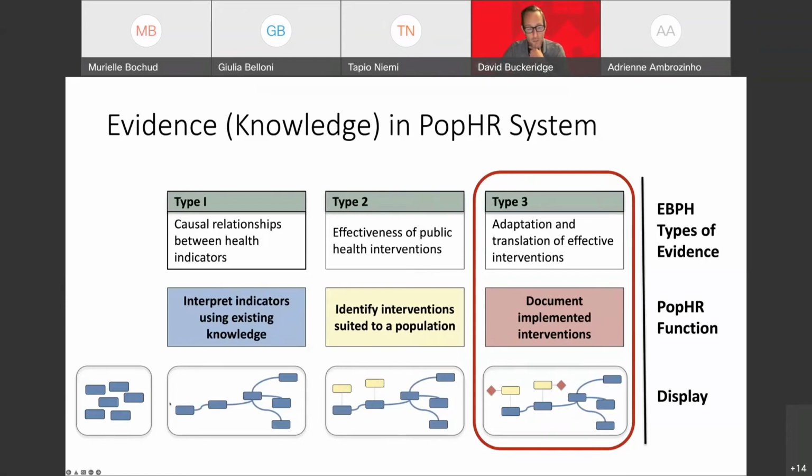So again, going back to the bottom here of this diagram, if we think about starting with just a laundry list of indicators, we can organize those in terms of causal knowledge, determinants of health. This is the arcs here connecting the nodes. We can add our knowledge about interventions as affecting specific concepts here. These are these yellow nodes. And now we're really talking about capturing information about when an intervention is implemented, what was done, what resources were used, and so on. And of course, over time, this creates a recording really that allows us then to think about evaluating the effects of those interventions in relation to the information we have about the population.